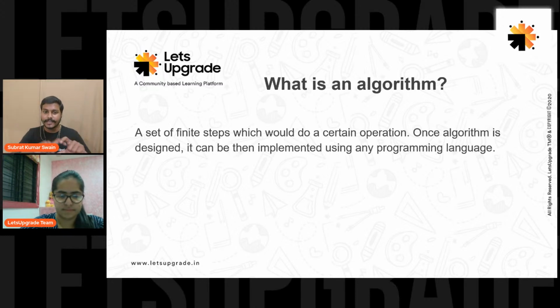Once you have designed an algorithm, you know the steps, right? This is fixed. Then you can implement it in different programming languages. So when I talk about data structures and algorithms, guys, it's about the concepts and the way in which we analyze the algorithm, which is best and how we go. It is not about any programming language, but in this course we will be using Python to implement these data structure and algorithm concepts. You just have to understand the algorithm, then you can implement it in any programming language, given that you know that language. We'll follow Python in this course.